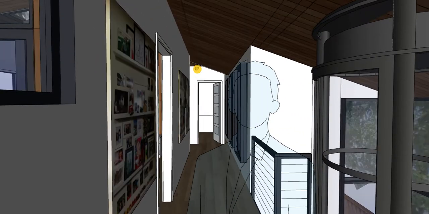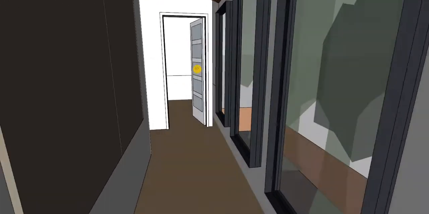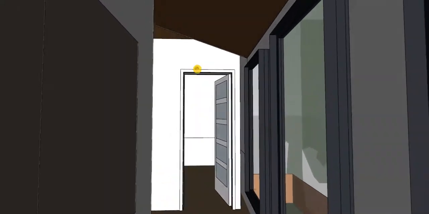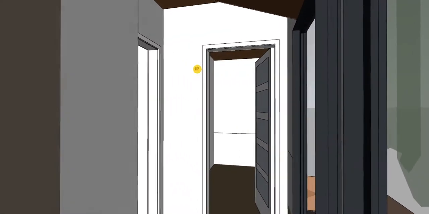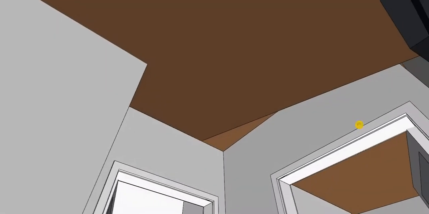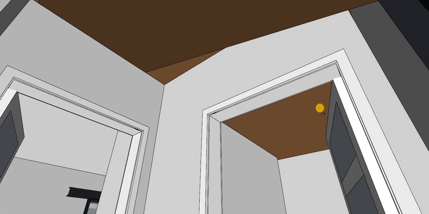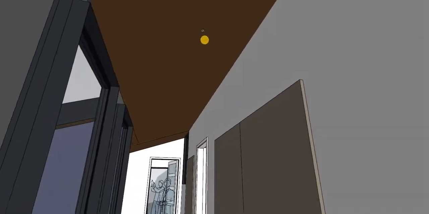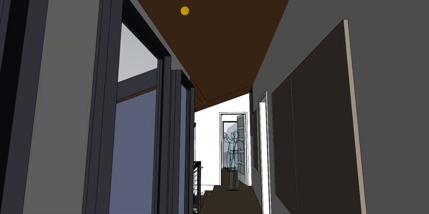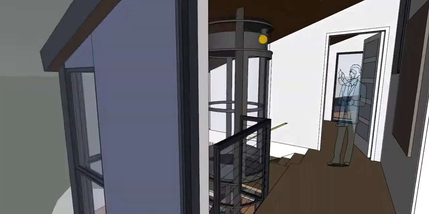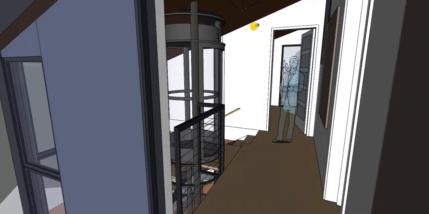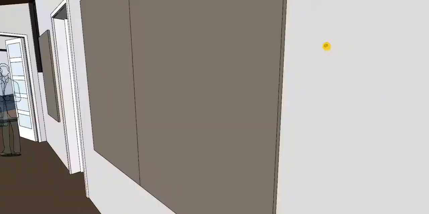Before we come to the master suite, let's quickly just take a quick run down this hallway. And we would see the redwood trees through these tall windows. Tino's bathroom will be right here. And again, this isn't finished out yet, but the pump for the pneumatic vacuum, the air-powered vacuum, would be right there above Tino's bathroom and would run through the roofing until it met the top of the elevator shaft right here. More details for that will get worked out after we're done with the use permit.